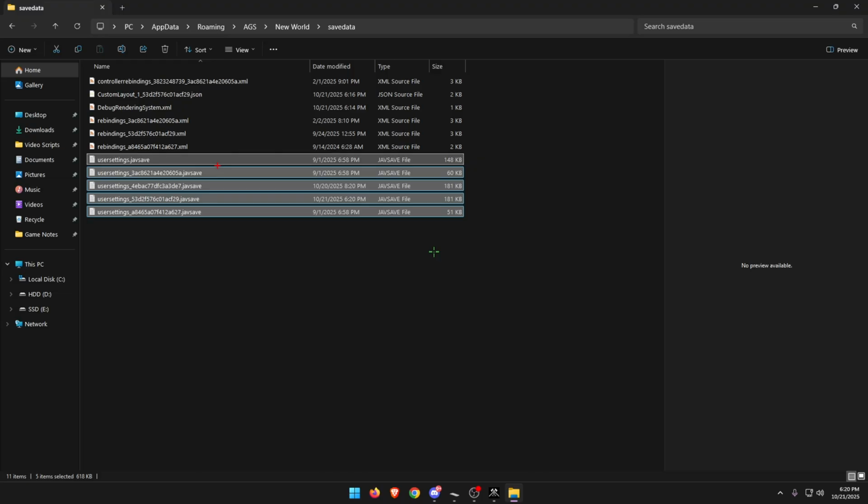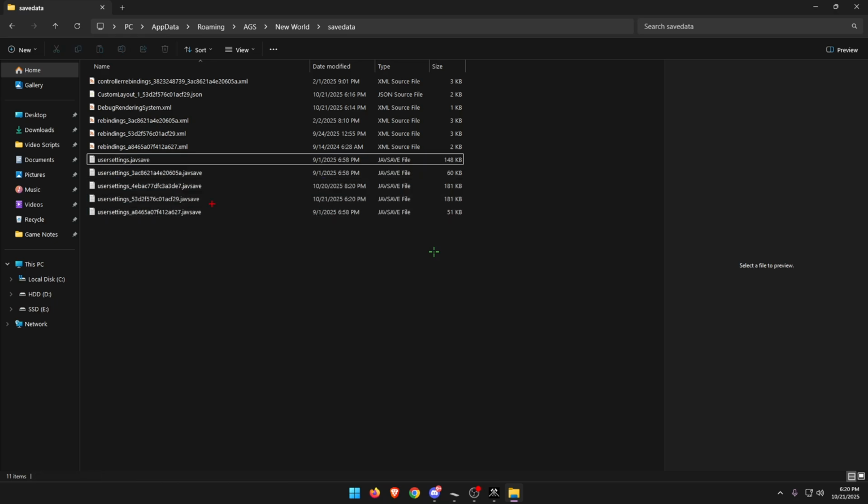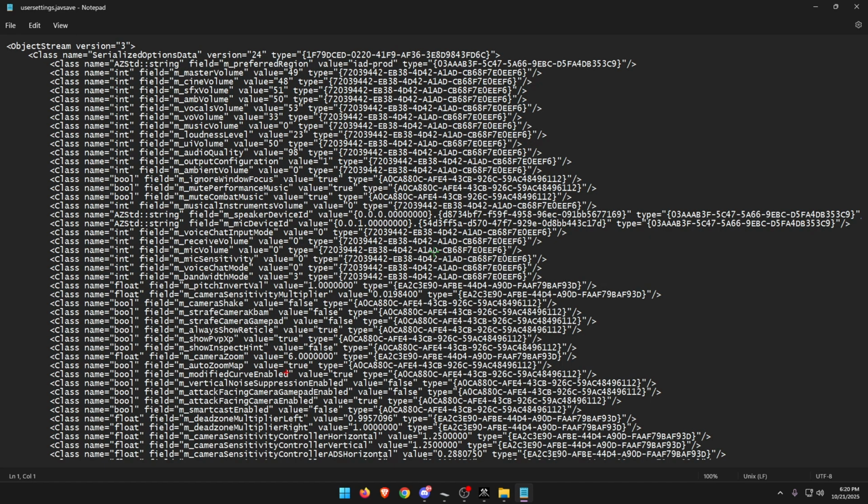Depending on you, you might have 1, you might have 3, or you might have 4, you might have a varying amount. Generally speaking, some of them are outdated, some of them old, some of them are new, but just in case, we're going to be applying this custom crosshair setting to all of them just to make sure it works. So we're going to go into the first one, and there's a whole bunch of jargon here. Well, don't worry about that, just hit Control F, and we're going to search up reticle.